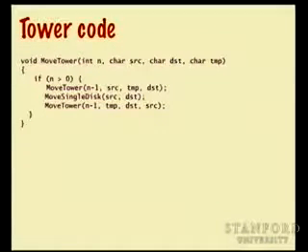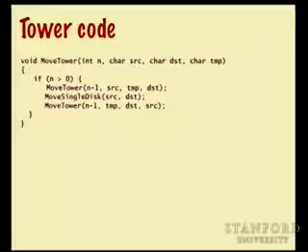Tiny little piece of code that solves the whole problem. I've got a parameter coming in here, which is the height of the tower to move, and then I'm identifying the source, destination, and the temp, the 3 spindles that are currently in play here, with these letters, characters. If there's something to move, I'm going to talk about the base case in a second, but in the general case where I've got 5 things to move, it says, well, move the 4 disks that are on the source. So the source, let's say, is A in this case.